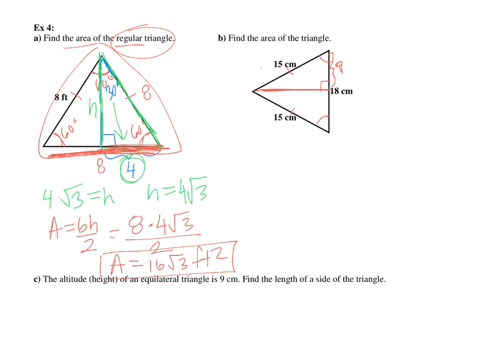It's as if you took the triangle and you tipped it over, since we're working with an isosceles triangle. And you could redraw the figure if that helps you. So what am I going to do? I'm going to use the Pythagorean theorem. My height is my b. So I have 9 squared plus h squared is equal to 15 squared. So I have 81 plus h squared is equal to 225. I subtract 81, and I get 144.